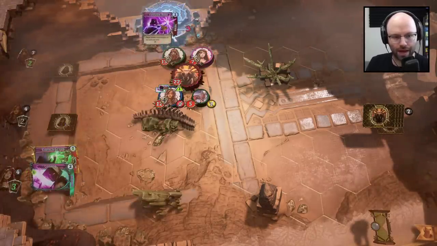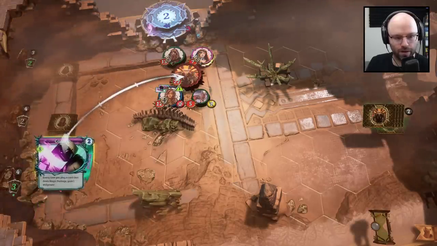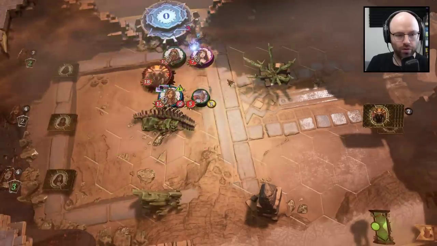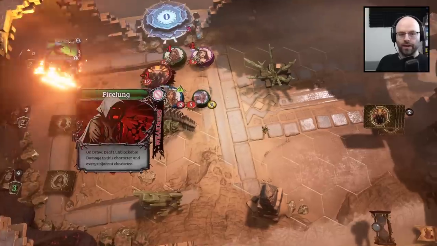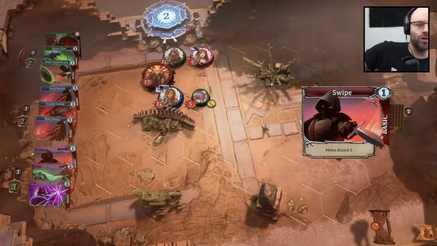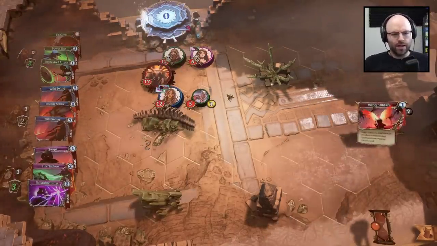Discard Unstable Blast. Play Eldritch Grasp. No, play Cantrip. Play Eldritch Grasp. Where are you going? You move that way. I get willpower back. I have no cards. Maybe we could have redrawn there. Whatever. That was a high damage turn for us. I'm impressed. Who do you attack? You've done nothing.